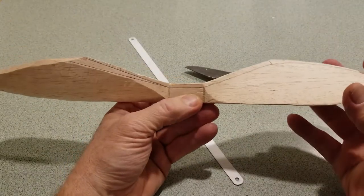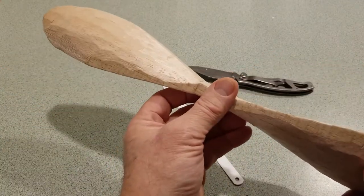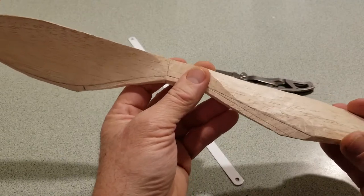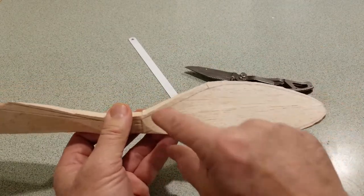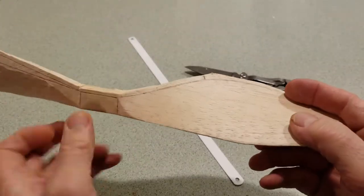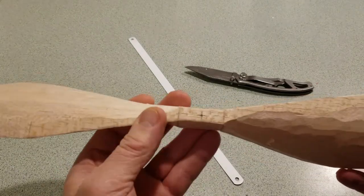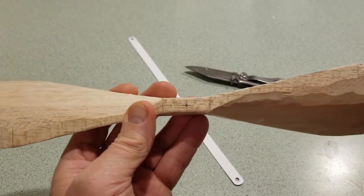I have the backside of the prop cut out now, after I roughed in the front of both blades, cutting down that angle here. Now it roughs in the entire outline of my prop blades. I still have my reference lines where my center hub is, and I have that 16th inch hole drilled through the center of the prop.